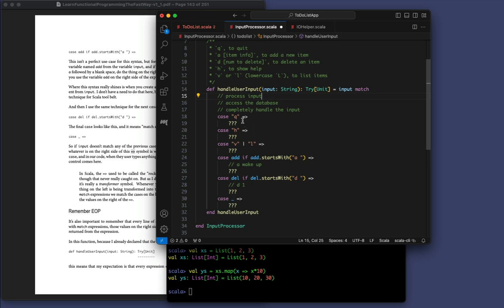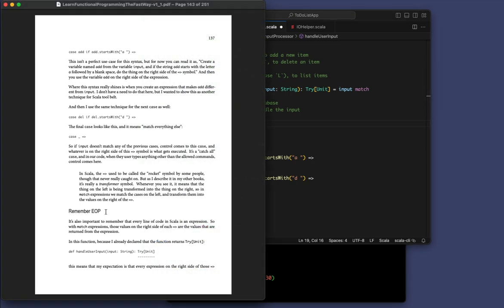Again, the reason I just did that was to show the consistency of this transformation operator. And so in summary, what this match expression does is it's going to do pattern matching on this input variable right there. And then for each case over here, it's going to transform that pattern into a result. So each one of these patterns is going to be transformed into a different result as we go through the following lessons.